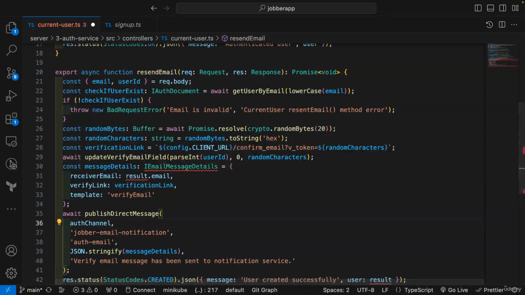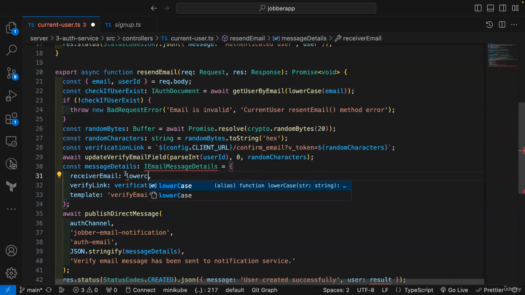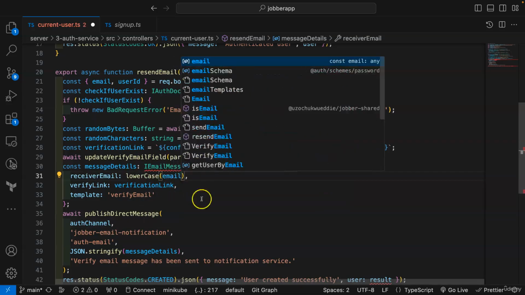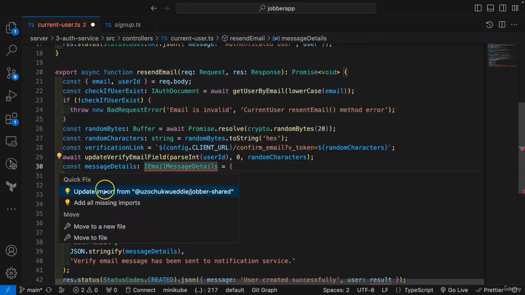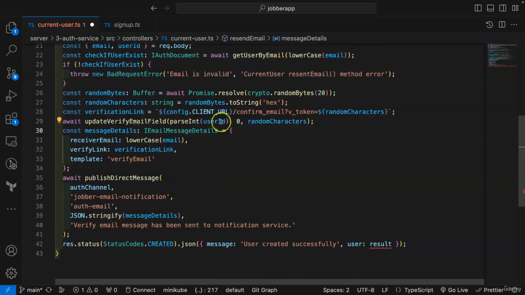Instead of result.email, I will use lowercase email. Pass verification link. I need to import this as well. So once it is updated, we are going to send the email. Verify email message has been sent to notification service.